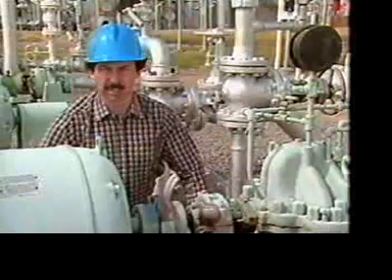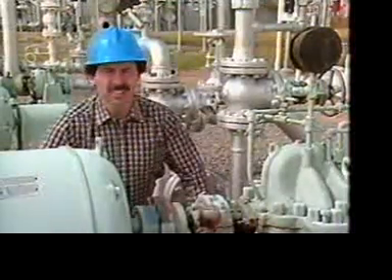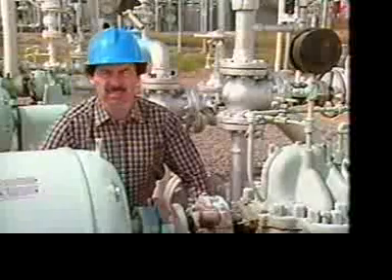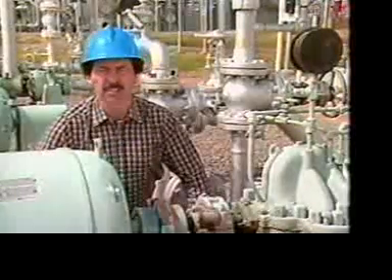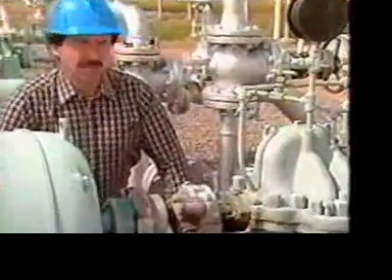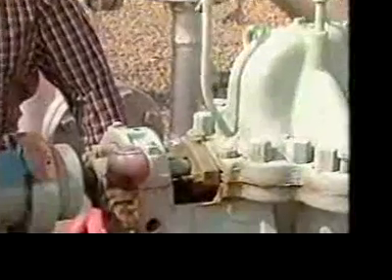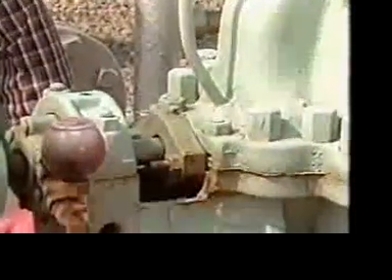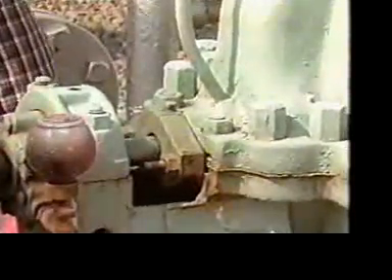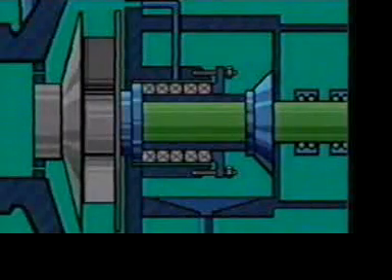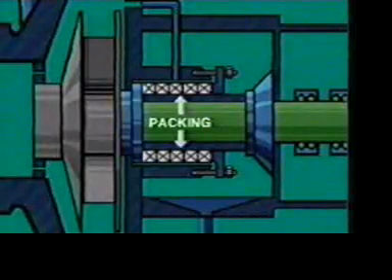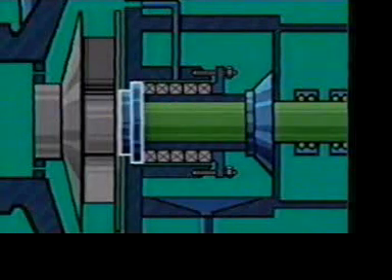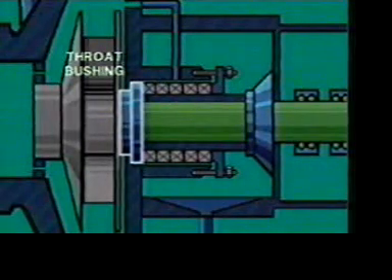We've already seen a lot in this section. We'll examine packing and mechanical seals along with bearings before we take our next break. What's the purpose of packing? Simply to minimize leakage along the pump shaft. It does that by sealing the clearance space between the shaft and the casing. A throat bushing keeps the gland follower from forcing the packing into the eye of the impeller.